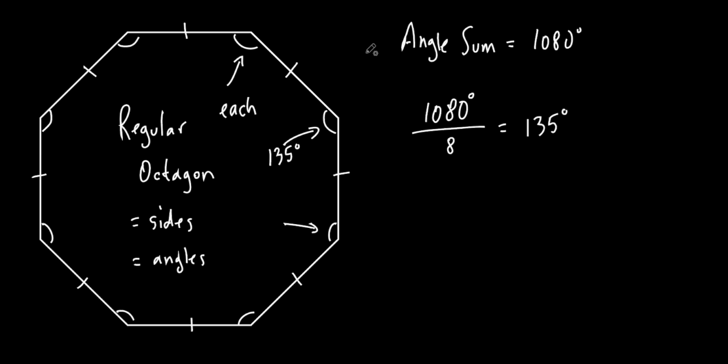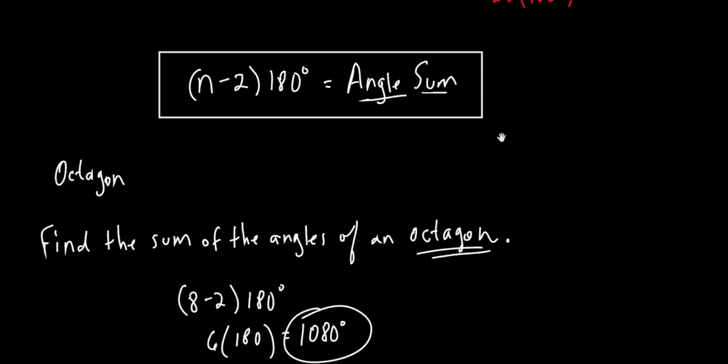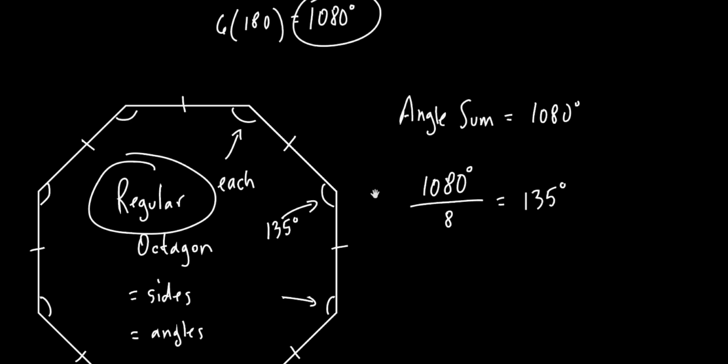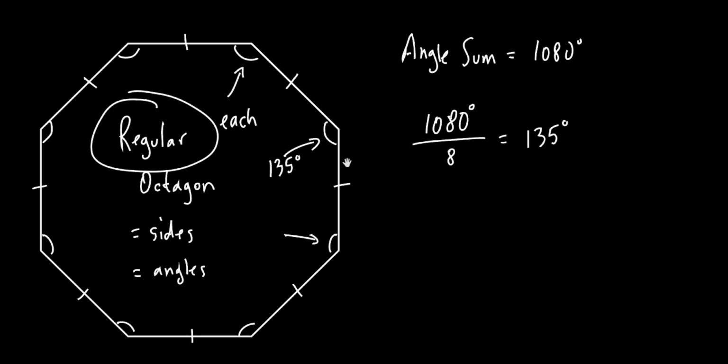Okay, now this little formula, taking that 1080 and dividing it by 8, only works with what? Well, I shouldn't say octagon. Regular polygon, right, any-sided figure, okay? But it has to be regular. What does it mean to be regular? All the sides are equal and all the angles are equal, okay? You can't do this with this one right here, okay? Because look at that angle. That's different than this one. It's different than that. It's different than that. You see it? All right, so you can only do it when you have a regular octagon.